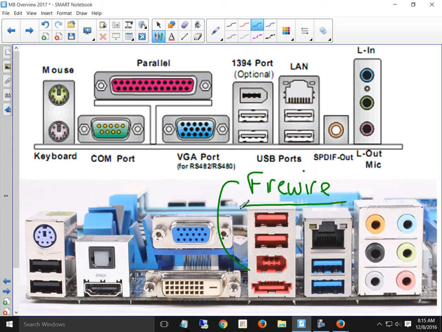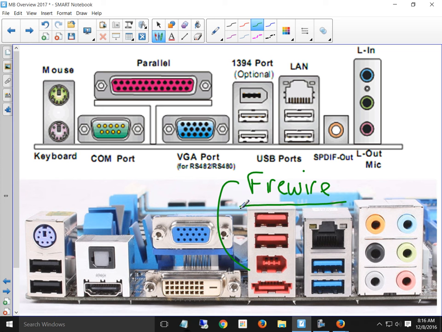Anyway, so FireWire came out when USB 1.0 was around because it was 50 times faster than USB 1.0, and it was to transfer your video and your pictures off of your Sony camera. And I say Sony because they're the ones who used it the most. Okay? Is there any reason to use FireWire anymore? No. No, unless that's the only dang connection your camera has.